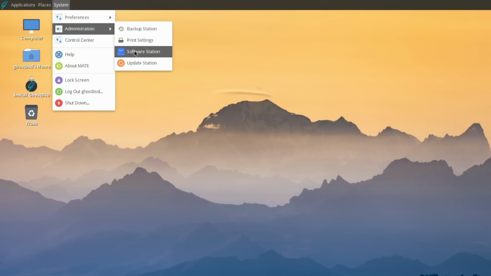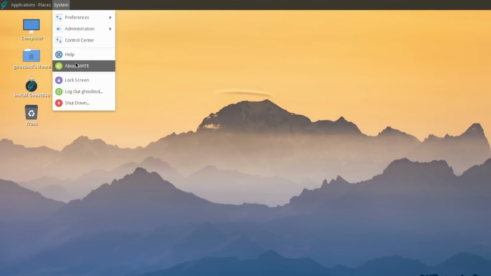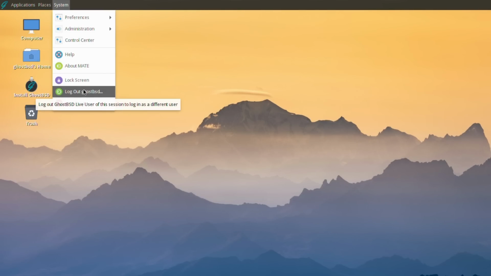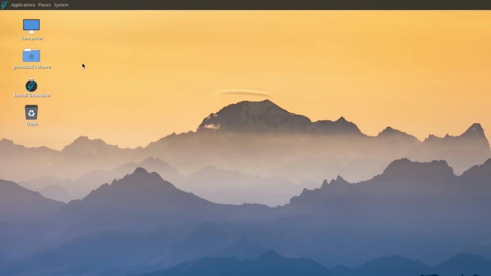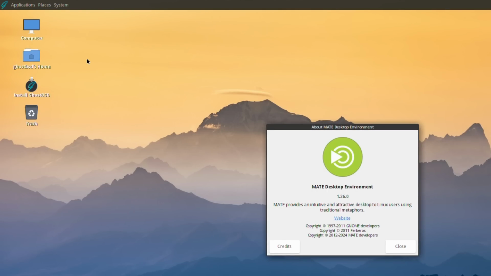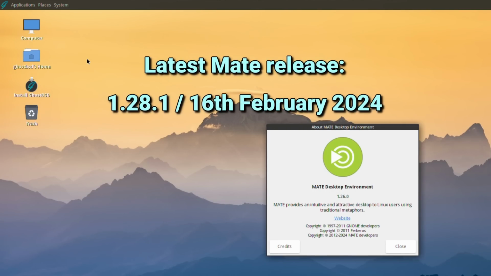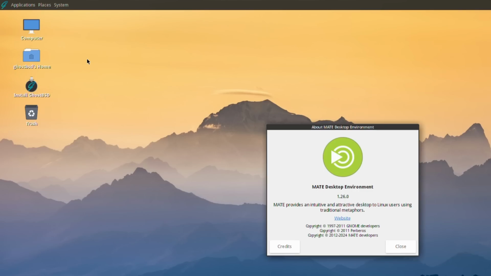And yeah, a couple of software stations and upgrade stations. You've got help, about, lock, log out, and shutdown. On the about, we're on version 1.26.0 of Mate. I don't know what the latest version is. I think it's pretty close to that.